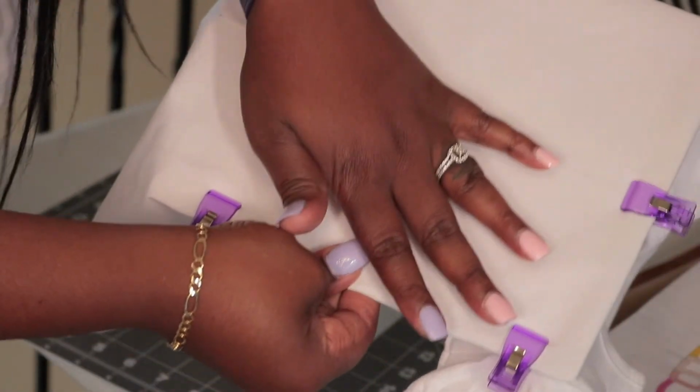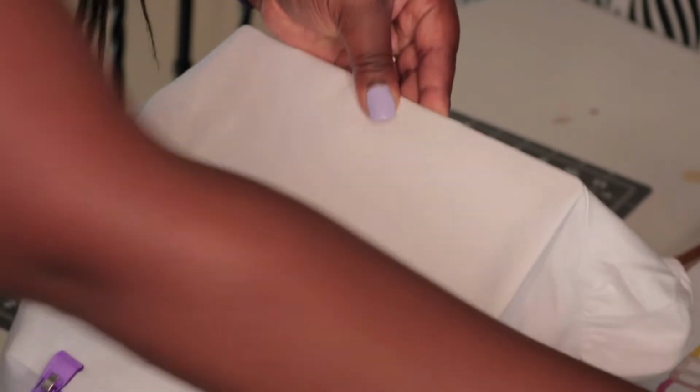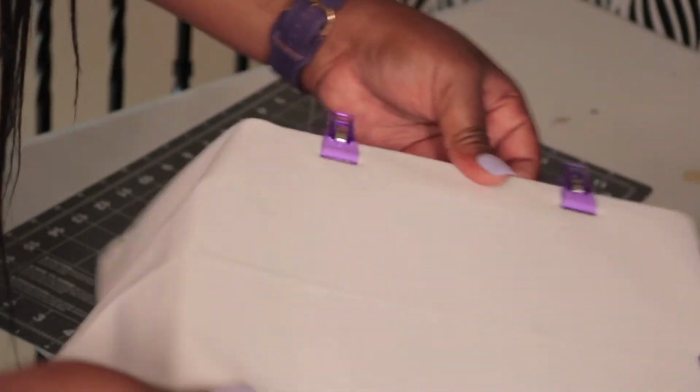Okay, and then we're going to do the other side, and I'm just going to smooth my hand across to get it as tight as possible. All right, so that looks good. So this is my shirt. You see the opening there. My arm is going to go through here. Well, no, it's going to go through here, the front side, and we're going to stitch it out.